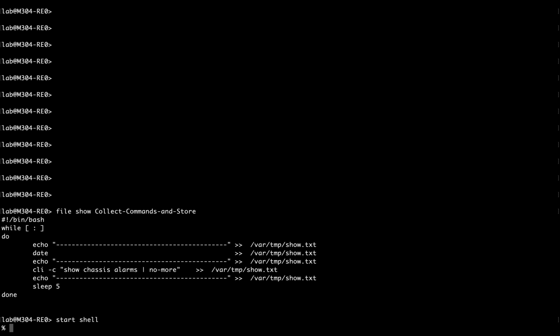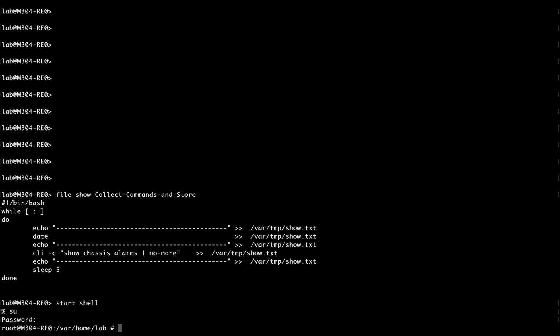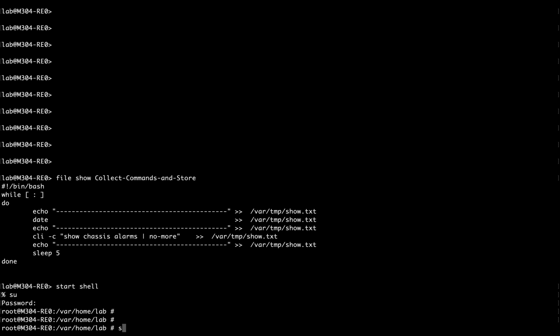Now to invoke the script, I go into the shell prompt. I log in with super user. So the best way to invoke the script is you can of course manually call it, as I had explained in earlier videos, but this means this is a process that is running in the front end. So if your connection to the box is lost, your session, your shell script might stop. The best alternate is to run it in the background process, which is what I'm going to explain here, and you can obviously kill it when you're done with your collection.